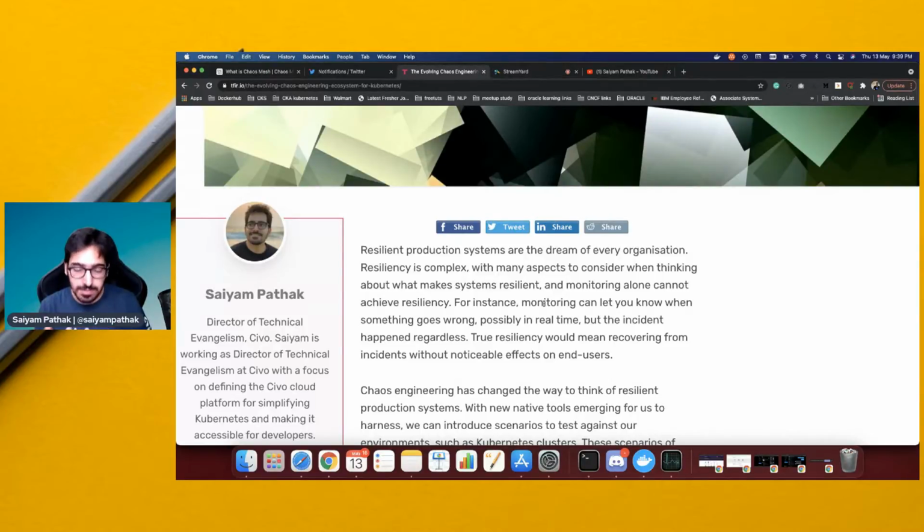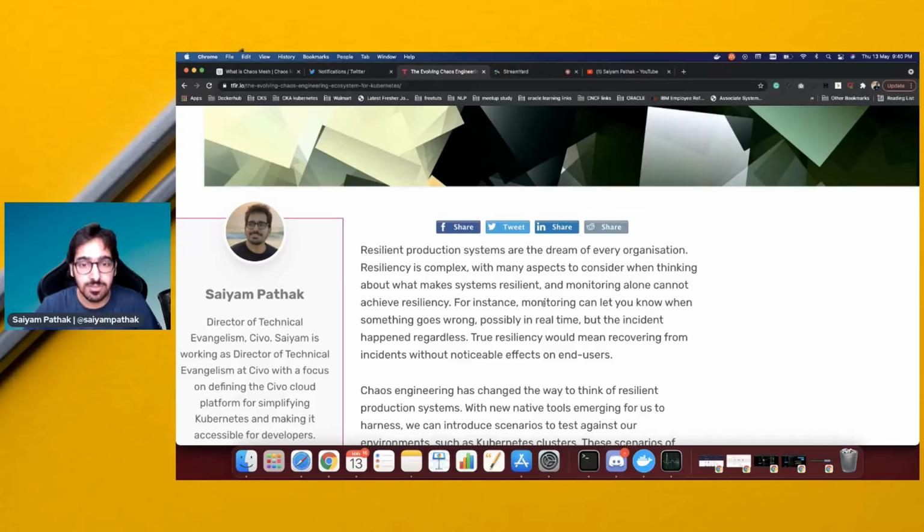For example, maybe deleting a pod in a particular namespace, deleting a network pod, increasing the amount of traffic, and things like that. So you are creating some sort of disruption within your cluster, and you see how your cluster behaves. Because in production, things can go wrong, and they can go wrong in a way that you would not have imagined in the first place when you were building those.